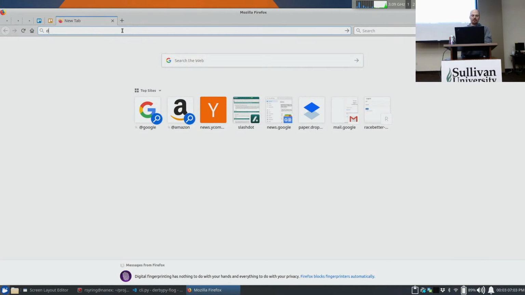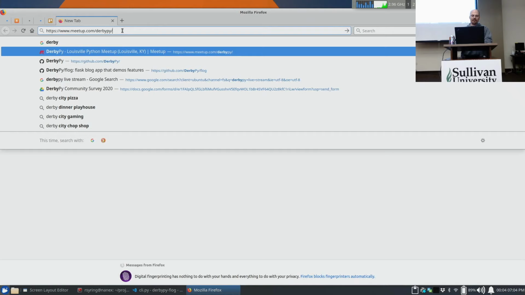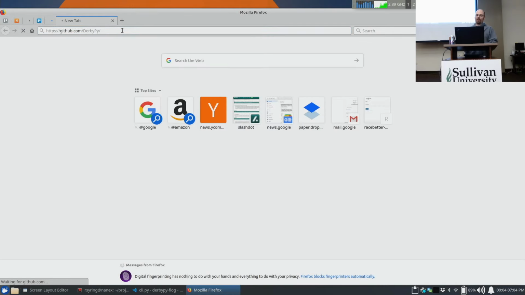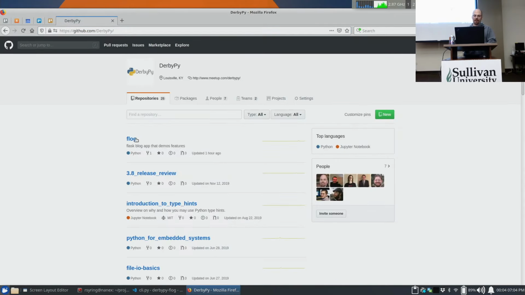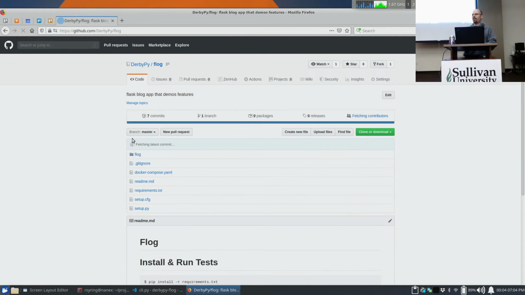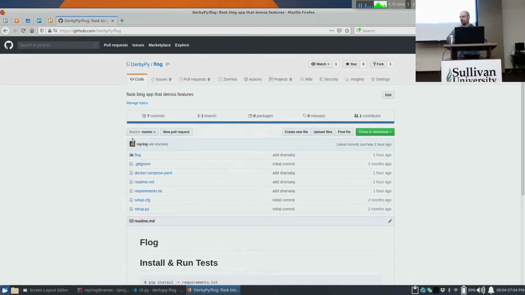If you're interested, we do have a DerbyPy space on GitHub, and the app that I'm going to show you today is up there. I'm sorry we don't have better internet here. I actually have to use my Wi-Fi spot to get it. So we've been talking with them about potentially getting better internet access here. So maybe next month we'll have that.